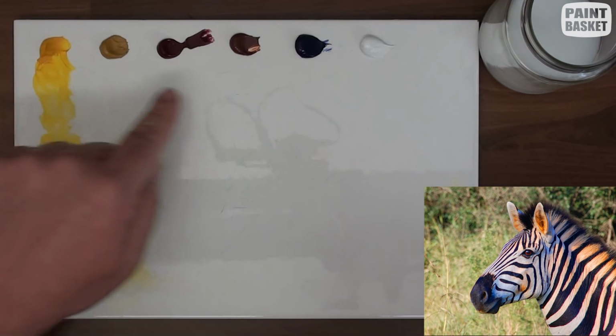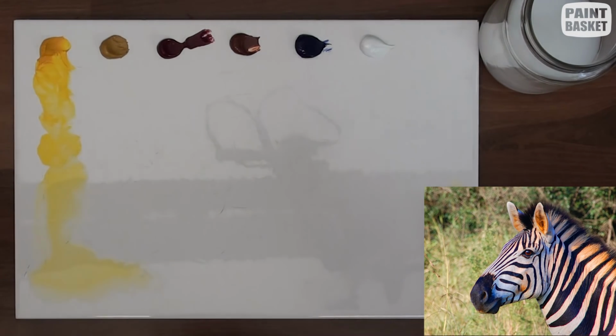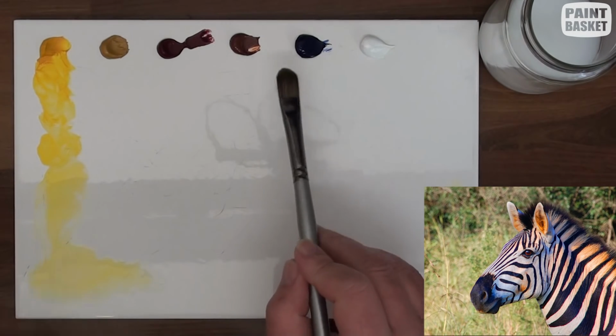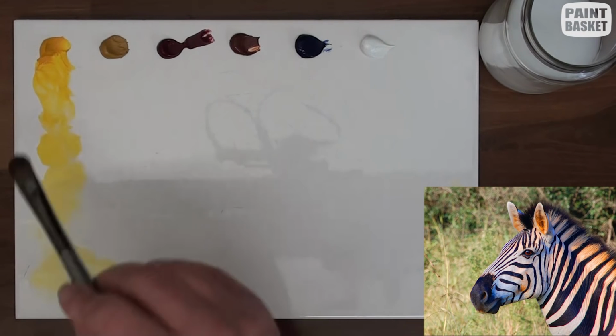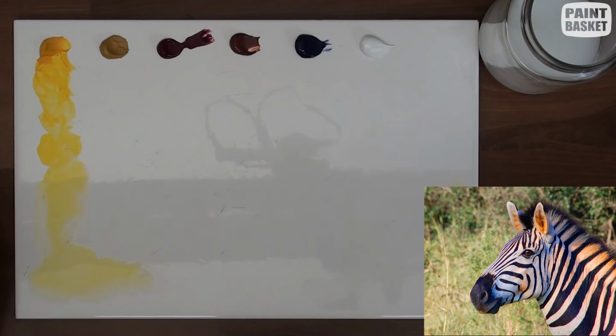And you can do the same with all the other colors. And of course you can mix. If you want a green, you can by all means go ahead, add a blue to it, mix them together to form yourself a green glaze. All your normal color mixing rules apply.